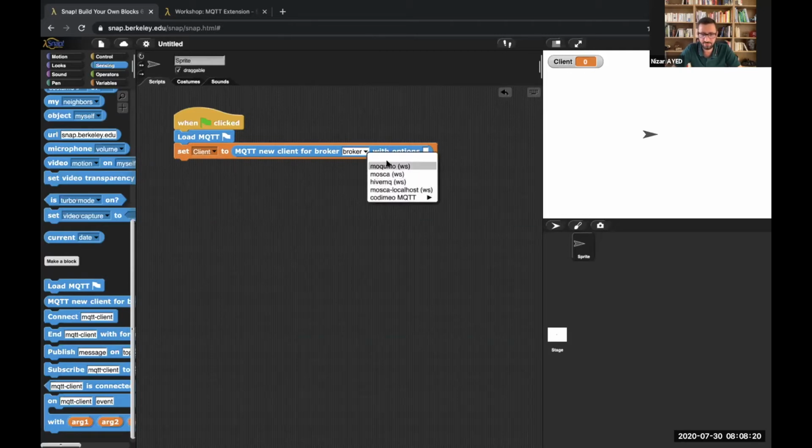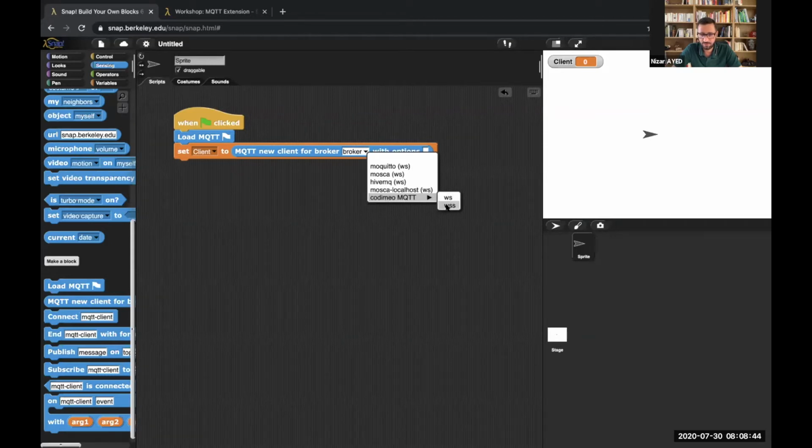We need to choose one. So I have put some addresses. They don't all work, because they were supposed to be test brokers, but I have found some issues making them work. But I have my own broker, which is Codimio MQTT.